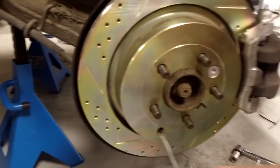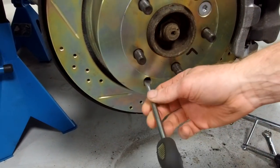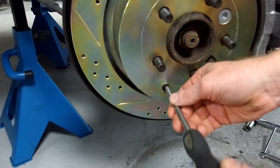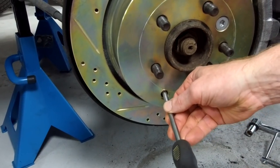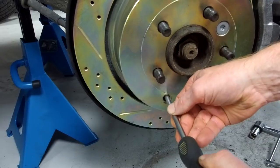Basically now, and we did a little bit of this earlier, what you've got to do is lift the screwdriver up and push the wheel down to tighten it. You'll feel it spin and spin, and then it will get tight. What I'm suggesting you do is go as tight as you can until you feel you're going to nearly break one of those notches off, and then back it off.